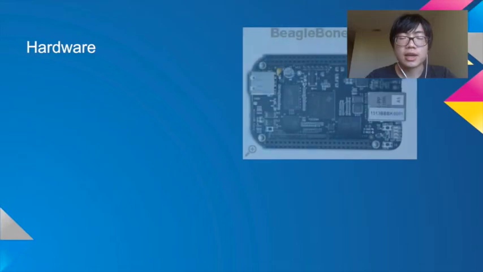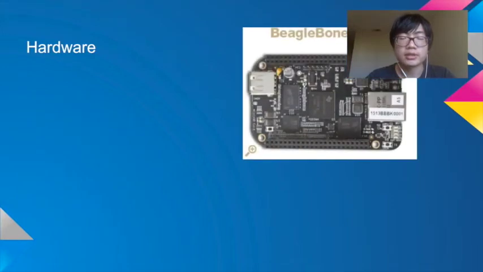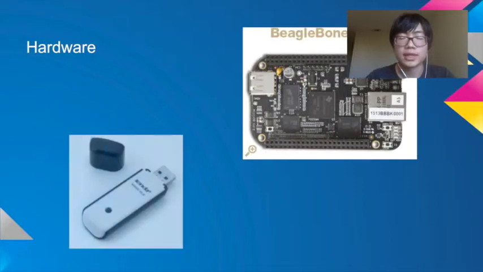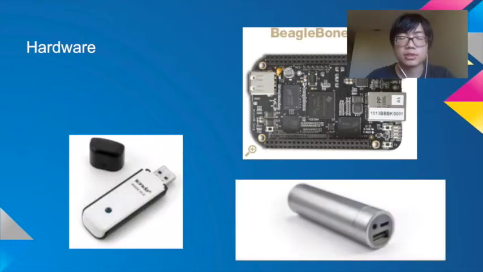As I mentioned just now, our server is deployed on the BeagleBone Black board. On the chip, we installed a Debian Linux operating system as a platform to support our application. There is also a Wi-Fi network gate to create a local wireless network. Besides, since our system is supposed to be used after a disaster, it should be durable after the disaster. This is the battery we used to power our system.